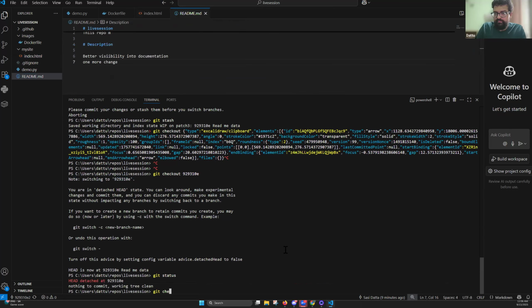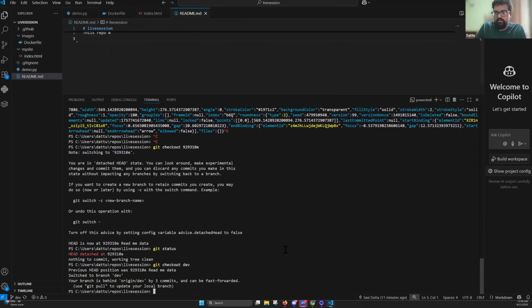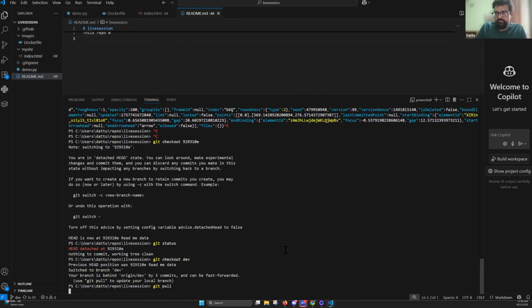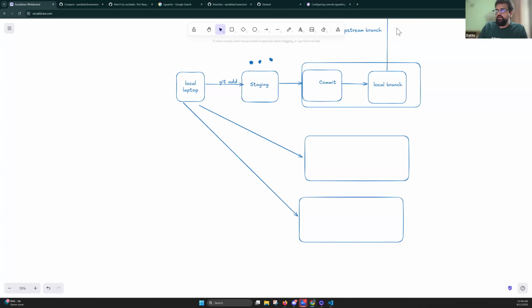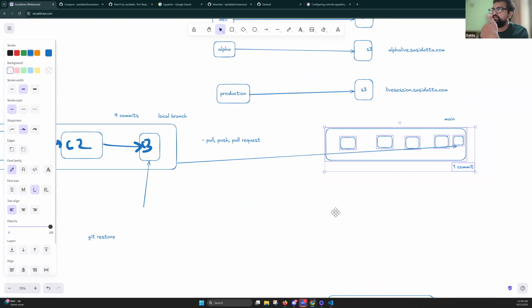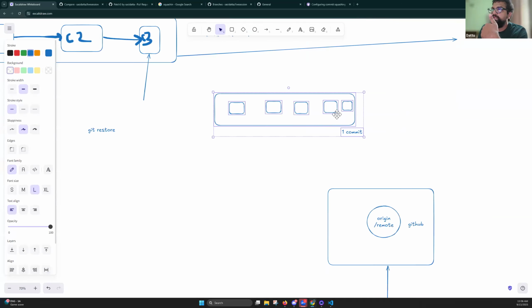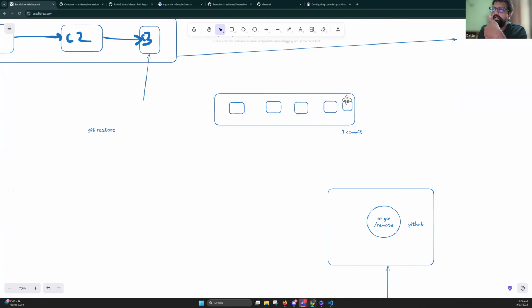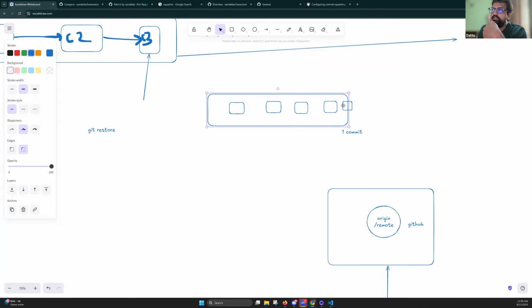Let me go back to dev. Okay, git pull. So what we want to do next is roll back our changes. Okay. Let's say we made one change. Okay. So let's take this. So we made one change, change 1, 2, 3, 4, 5. So we do want to undo our last changes. Okay. So either in production or in dev, let's say you made one change. Okay. So that broke things.